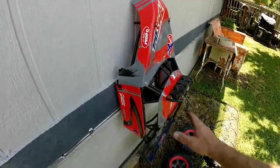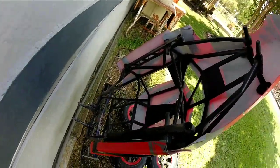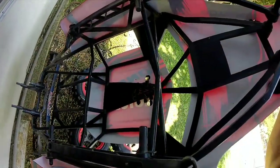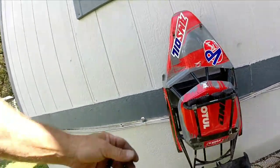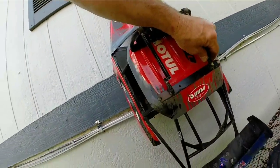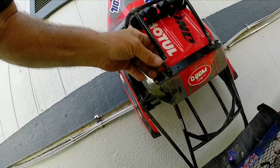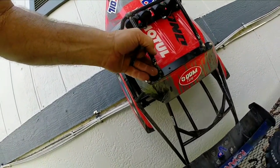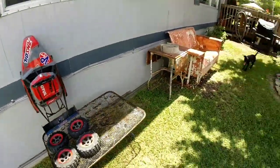But nothing broke, nothing on the body, the cage, none of it, man. As you can see, my LED lights, I have the wires, I've never even used them. Nothing broke. This piece did pull out, so I've got to just put it back in. It just pulled out right here. So undo these screws and get them back in. But you'll see in the video, this thing took a whooping, man.